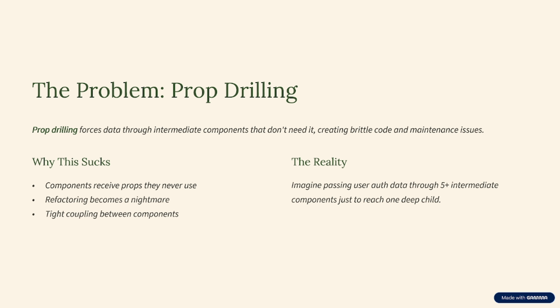Everyone knows props here, and if you are not aware of props, then go to my channel and you can see the video on props. There you can learn that properly. Whenever we pass props, normally it is one-to-one between components, which is easy. If we pass the data, then only that component is going to render.